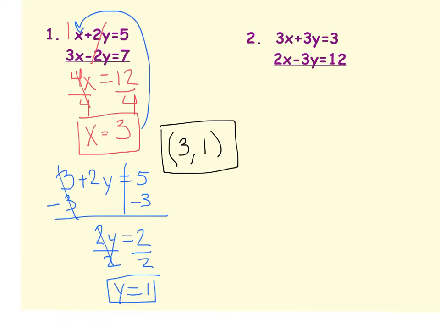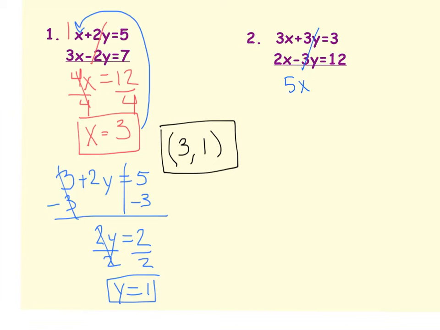Okay, we're going to do one more, and then I'm going to let you try a couple here on your own. So again, notice our equations are stacked up, and notice again that our y's can cancel. Now that's not always going to happen, and we'll talk about that a little bit later, but in this case it's already set up for it. So we're going to add straight down. 3x and 2x make 5x. Our y's will cancel out, and that's not always the y's. You can have the x's cancel as well.